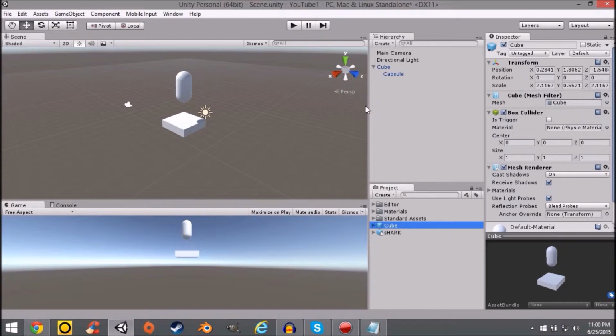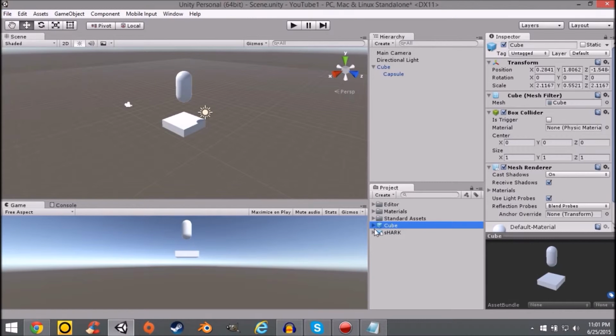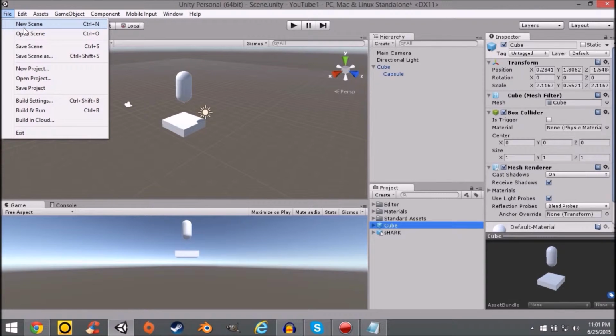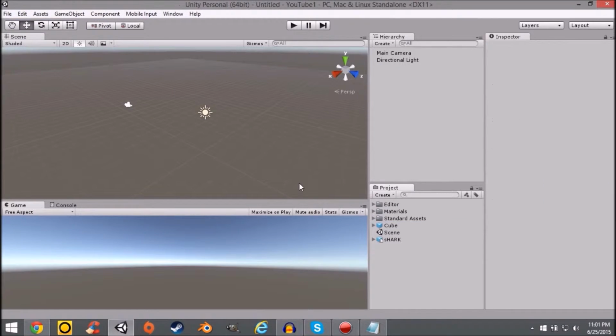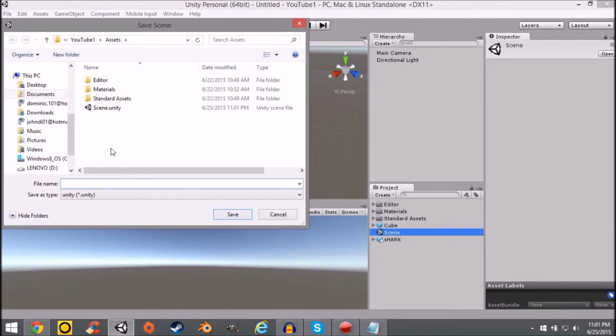Now this is really useful for making main menus if you want the background of your game and the UI elements to be in the front of your screen, and then your game's the background. So you would just make a prefab of your scene and drag it into your main menu scene. So let's use that instance. Let's pretend this is our background. Pretty lame background. And so let's make a new scene. Just save this. Okay, save. We'll call this menu.